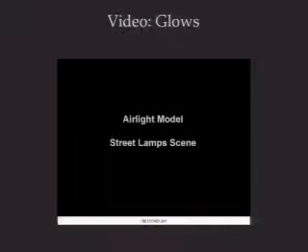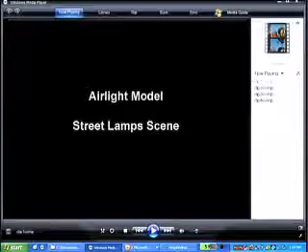So let me show you some of the videos here. Okay, so what I'm going to do is show a few different videos. The first one is just sort of a special case where you have just a set of point light sources like lampposts, and you want to see the glows around light sources as you're changing the amount of fog. Okay?